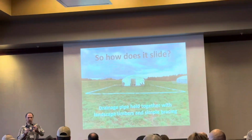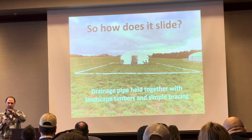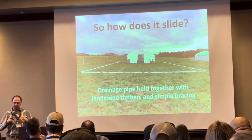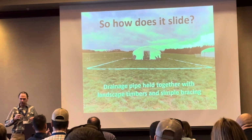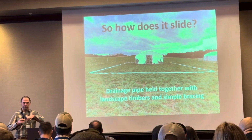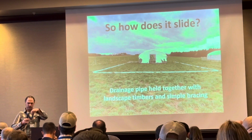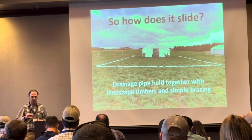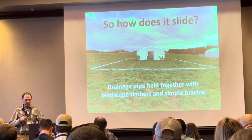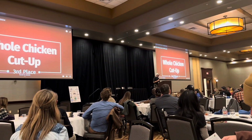So I take the rounded side, and I take the whole thing, I put it in the pipe with the rounded side up, at the union of the two pipes. Does that make sense? Yep. Inside the pipe. Yep. And I screw that in, and then I drill the holes for the double spike fencing post, and plop it right in, usually with a hammer, kind of slam it in there a little bit, and then move on to the next union. This is the top three.